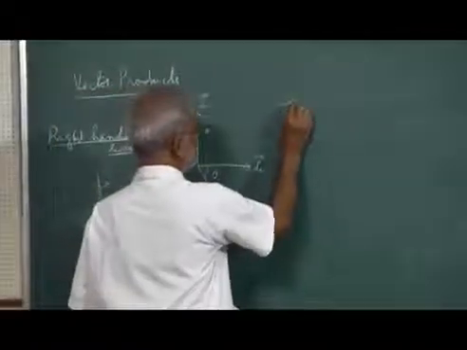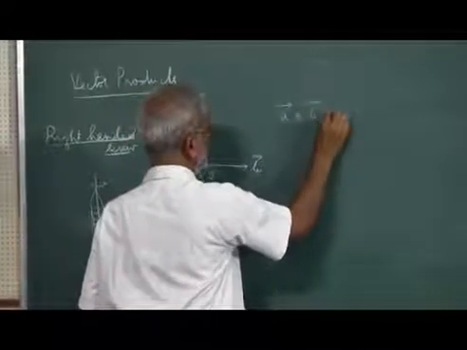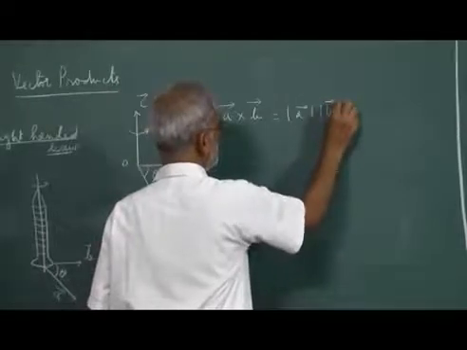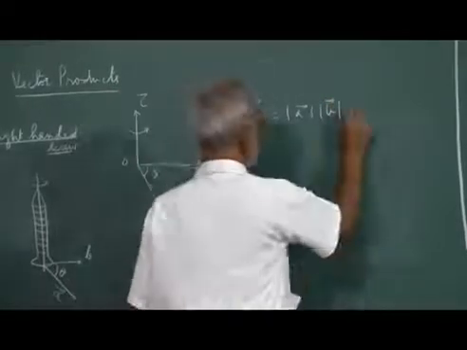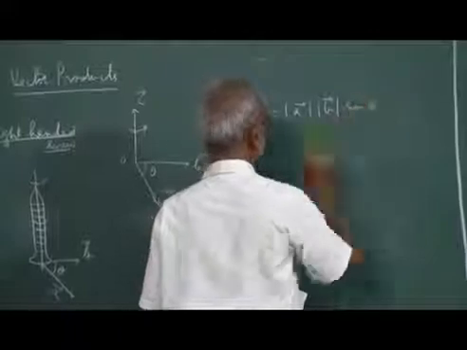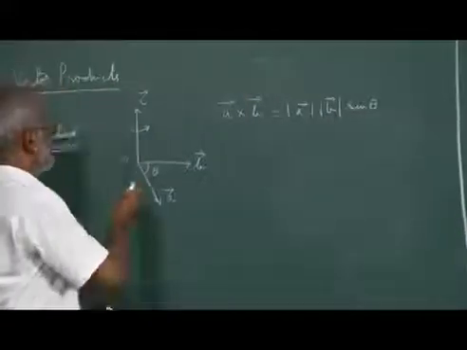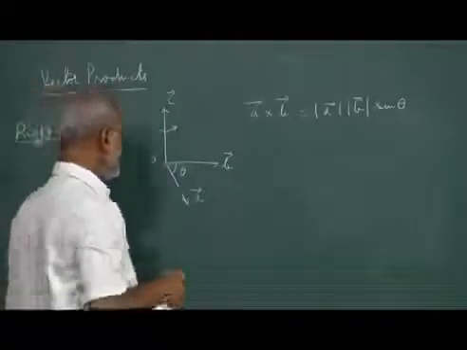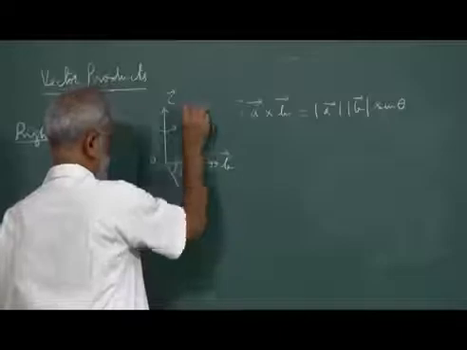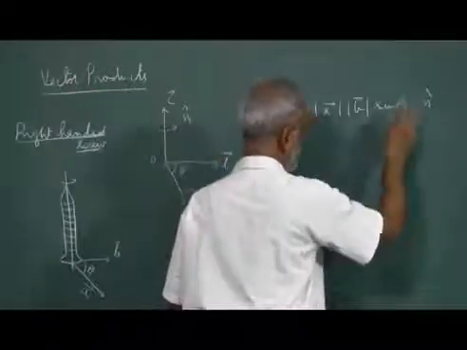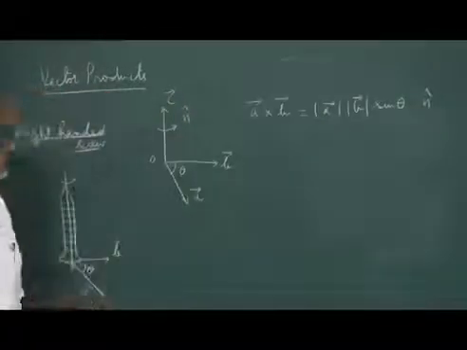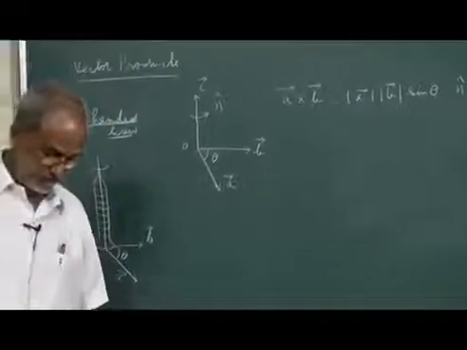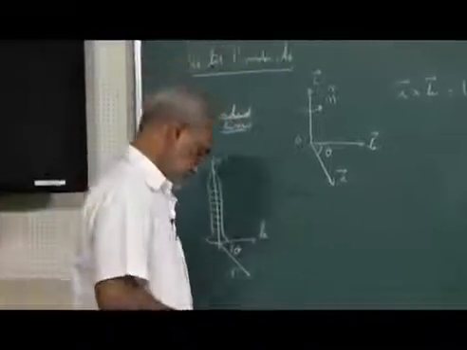So the cross product between these two vectors little a and little b is modulus of vector A into modulus of vector B into sin theta, and remember this rotation is indicative of the direction, it is a vector quantity. I need to denote that, so I will put a unit vector here. So this is the unit vector. The unit vector is such that it follows the convention of a right handed screw.